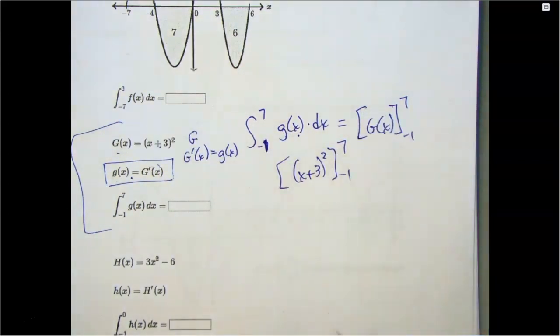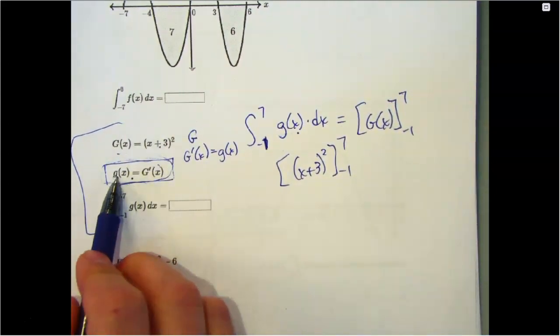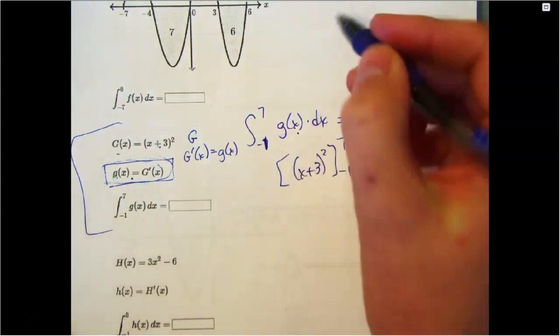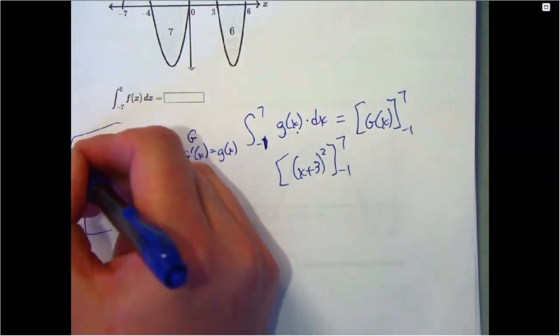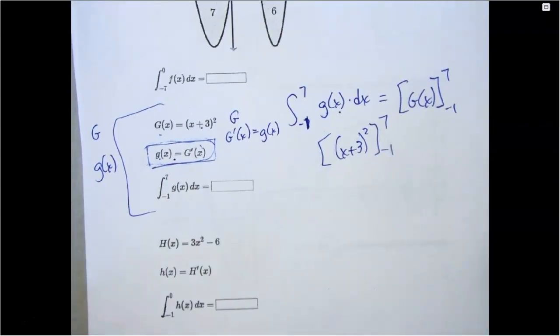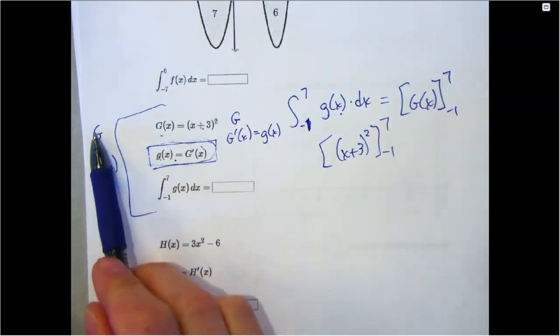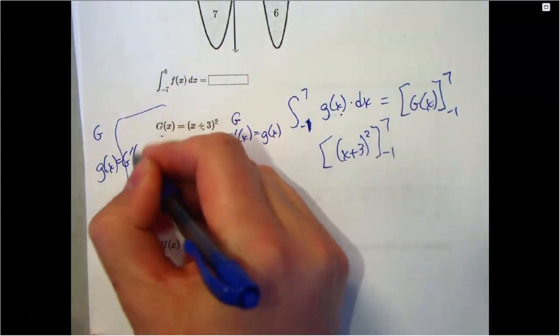Let me just go through that again. This is a pretty major thing. Little g is the derivative of big G. That means little g is below big G. I always think about derivatives going down, like position and then velocity and acceleration. The integral's going up. So little g is the derivative. It's a level below big G. I can write this either way.